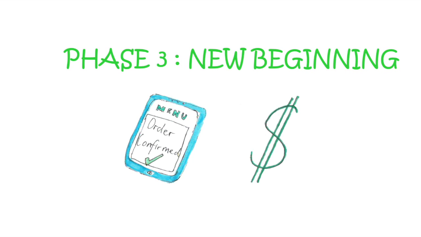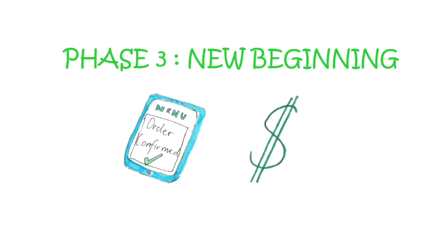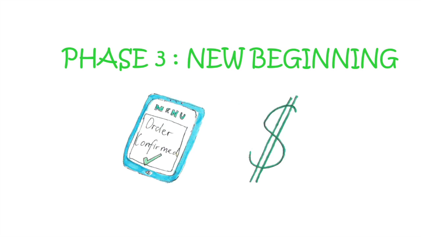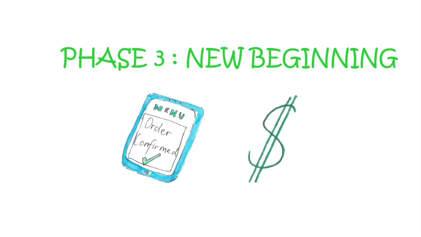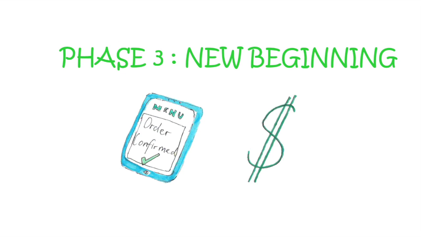The last phase of the Bridges model is the new beginnings. In order to accelerate the transition process of employees, managers should explain the 4 P's, which are purpose, picture, plan, and part. In the purpose stage, this is where the explanation of the change occurs and what problem we are trying to rectify. Employees need to understand the logic of the change before they can implement it. As mentioned earlier in the video, the purpose of the change was to increase efficiency.